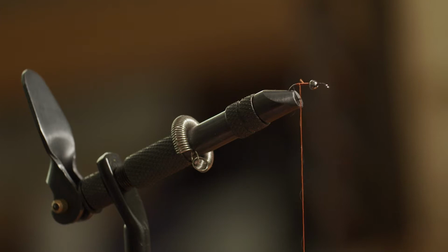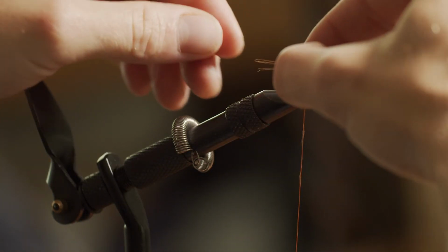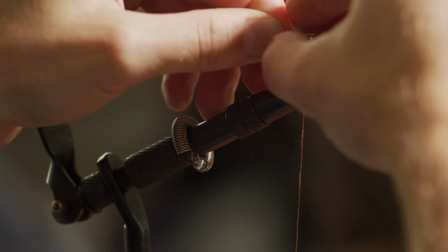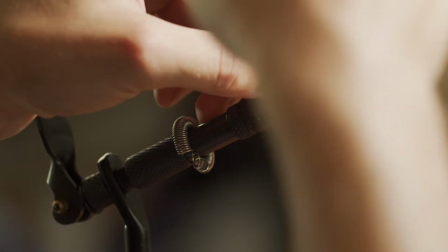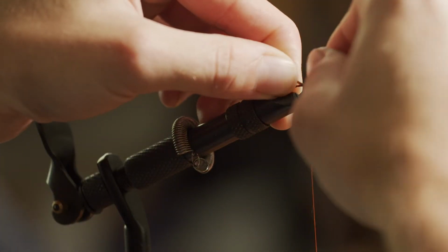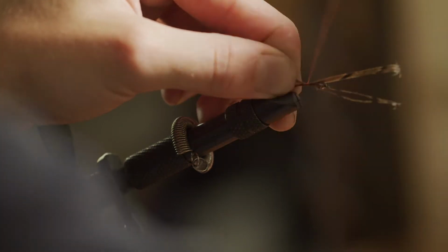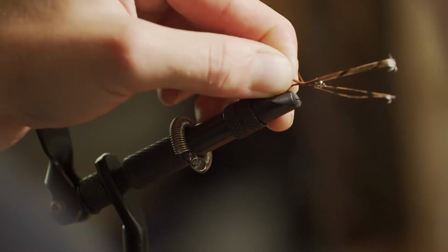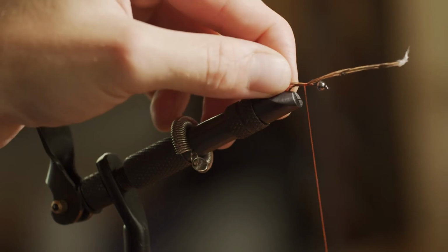You just want to grab a decent little bunch of them, try and find some nice ones. So once you've got your cluster of pheasant tail fibres aligned, you want to figure out the placement. You want about a hook shank length hanging off the back. I'm just going to do a loose wrap just to sort of cinch it down and then get them staying on the top. Do a couple tighter wraps until they're all locked into place and you're happy where they are. So about there's pretty good.